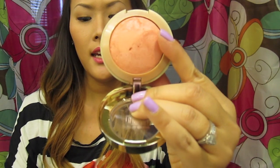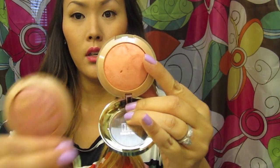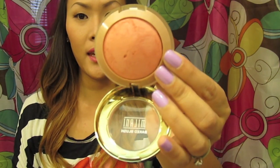The last one is Luminoso, number five. This one is a lot lighter in color — more of a peachy shade. In comparison to Berry Amor, it's much lighter, so if you're really fair-skinned this would look gorgeous on you. I like these ones because I feel like they make you look happy and awake.